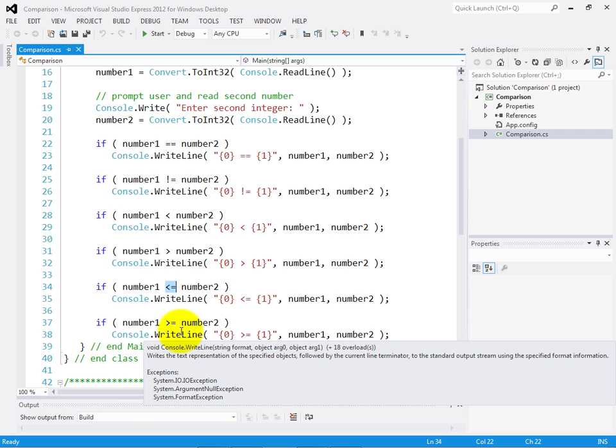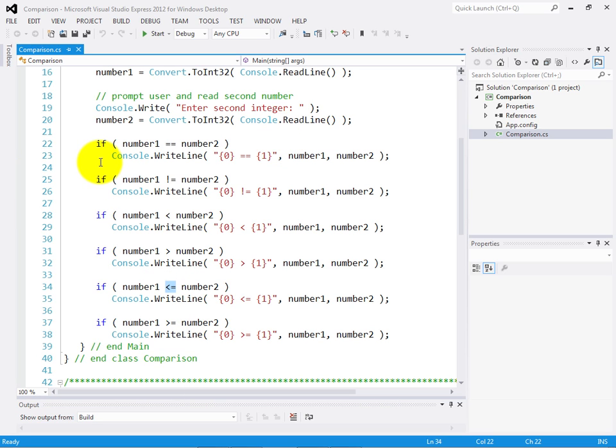and similarly greater than or equal to as well. Now, by default, the if statement expects only one statement in its body, which we've indented in each case. So if number1 is equal to number2, that condition will be true and will execute line 23, at which point the format string has placeholders for number1 and number2 that are going to receive the values of those variables that come as subsequent arguments. So number1's value gets placed in the placeholder for 0, number2's value gets placed in the placeholder for 1. So that will only display if, in fact, these numbers are equal.